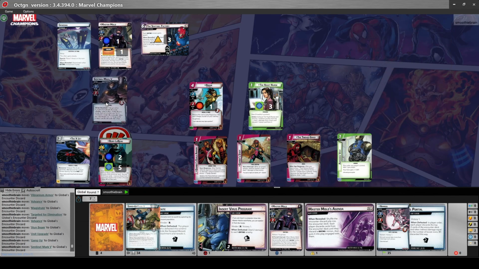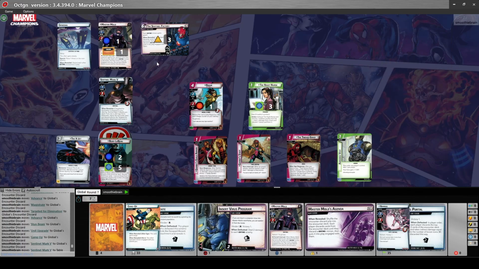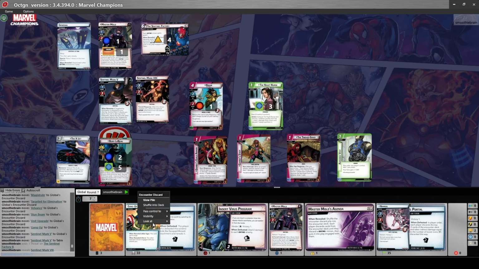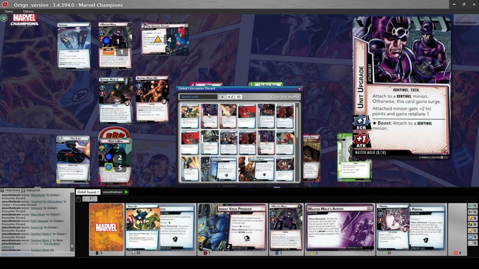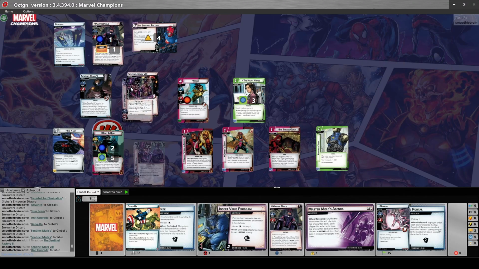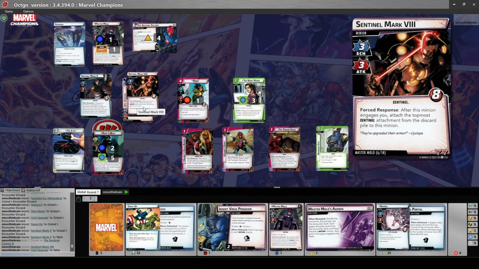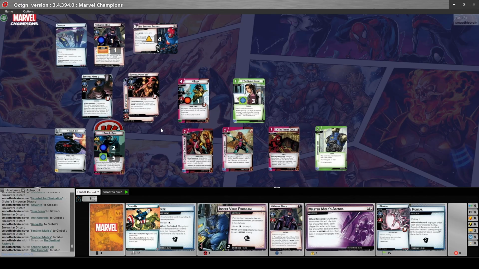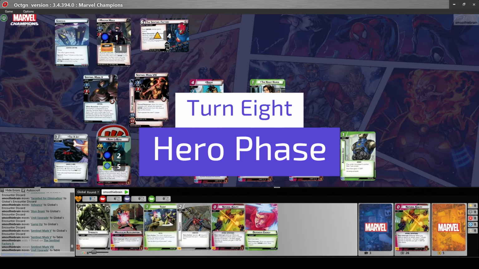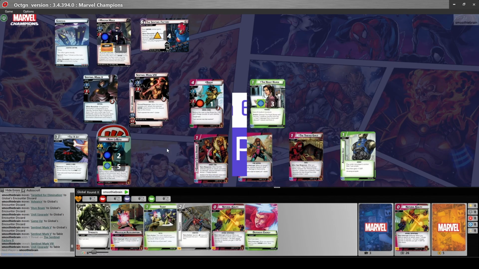Still checking here. Well, of course, it's this guy who comes into play and he schemes for another 1. And then we get our bad card, which in this case is going to be another Sentinel. Of course it is. After this minion engages you, attach the topmost Sentinel attachment from the discard pile to the minion. Let's have a look at that. What have we got? Look at all cards. It's going to be the upgrade. And we close this. So he's got a unit upgrade, meaning his hit points go to 10. Oh, that's not ideal. So with that done, let's go to the next turn.